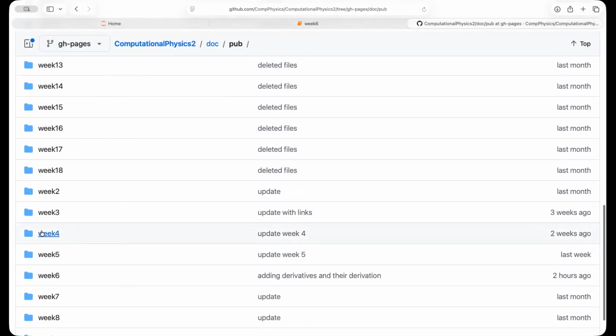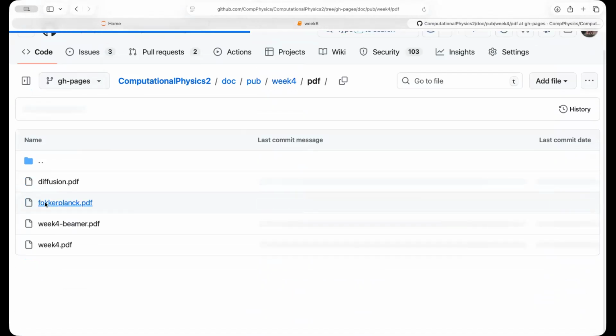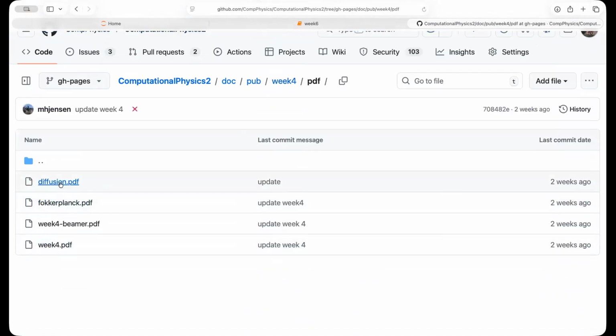So in week 4, and if you go to the PDF section here, you will find the slides about the diffusion equation, especially those slides. And take a look at those because they contain the derivation of the Fokker-Planck equation. They start with basic elements from the master equation and transport theory, which probably not all of you are familiar with. For us, this serves more as a background material so that you see the link between the Fokker-Planck equation and the Langevin equation, which we implement.